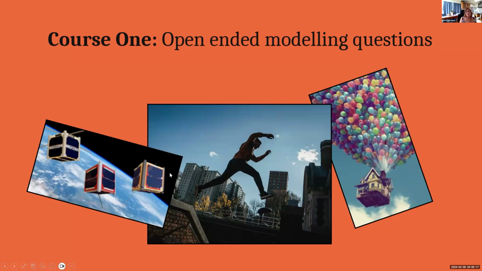Some examples of the open-ended problems that were used: like this picture on the left, if a CubeSat satellite collided with the moon, how big would the crater be? How high can you jump from a building without causing injury? And this photo over on the left, you might recognize it from up in the air: how many balloons would you need to be able to lift a house off the ground?